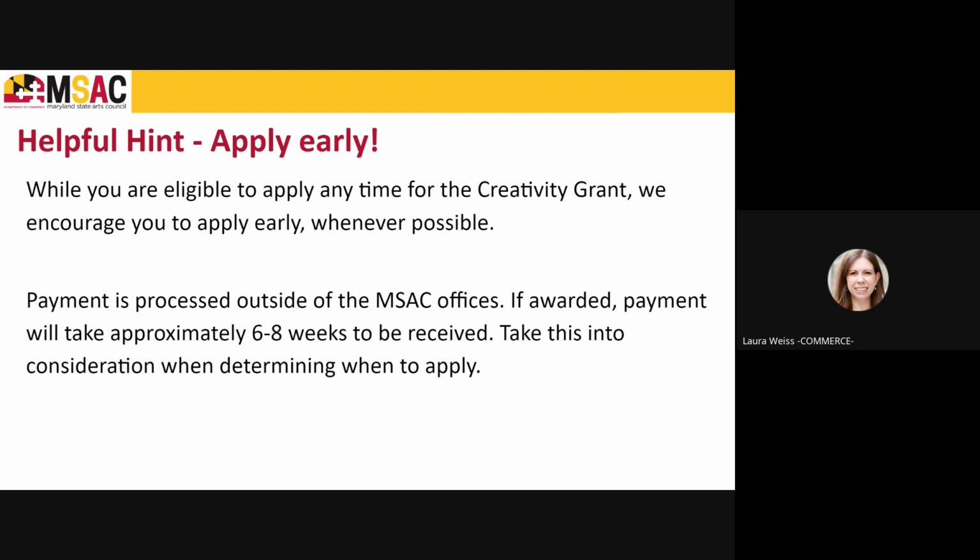That's also really important to think about when you're thinking about the payment process. So payment is processed outside of our offices. If you're awarded, the payment will take approximately 6 to 8 weeks to be received. So really think about that when it comes to your timeline and when you're planning on incurring those expenses, when you need those funds. Build that into your own personal timeline when you're thinking about that.